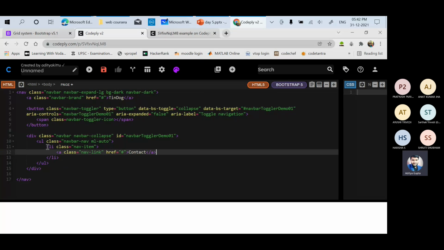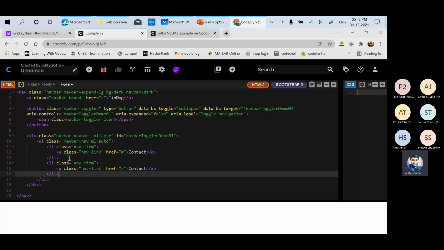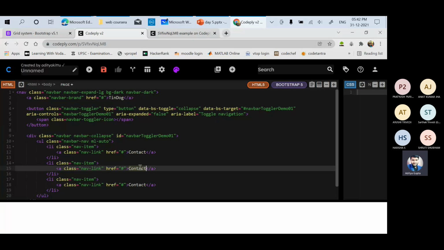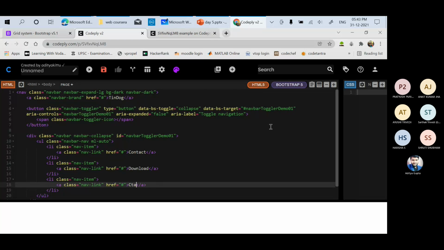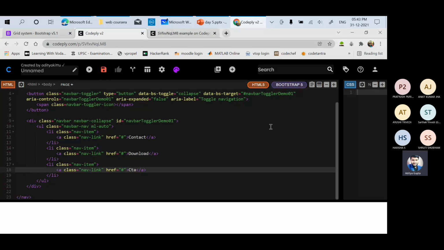So this is how you're always going to mention an li. Let's say I'm going to have two more sections, so just copy that li two more times. Let's say I'm going to have download, and then a CTA section kind of thing. Okay, that's fine.